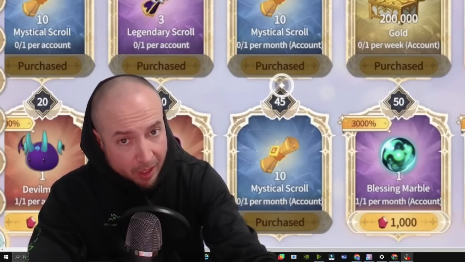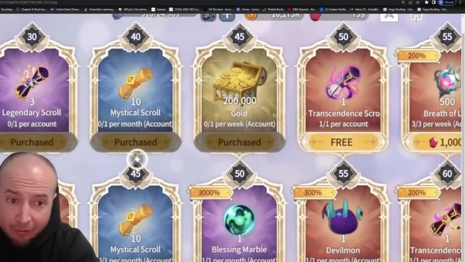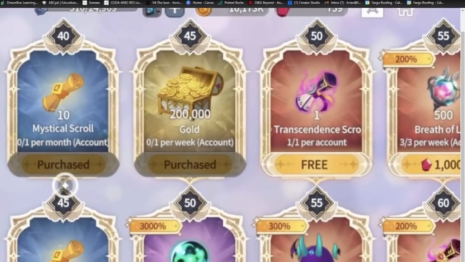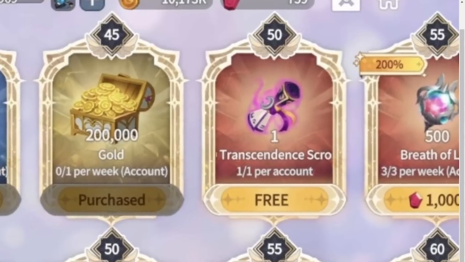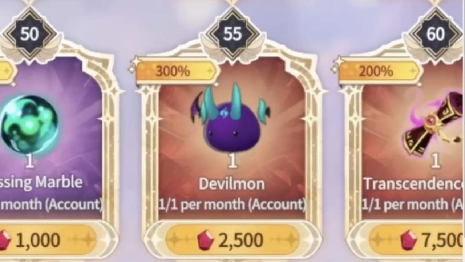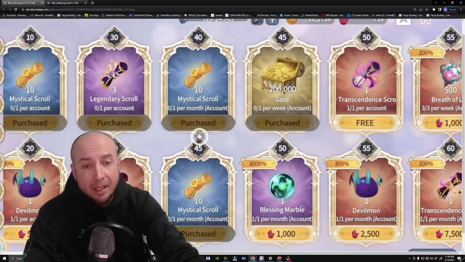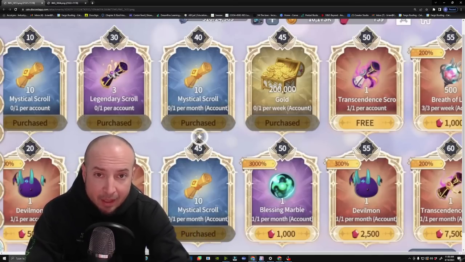Now what we also get for free, which is what the hissy fit's about, is level 50, 1 LD Transcendent Scroll for free. That is a natural 5-star light or dark. Level 55 is 1 Devilmon once a month for 2,500 crystals too, which is important. Level 55 is doable for free to play. Level 60, which is very hard for free to play, easily obtainable by small spenders, is 1 Transcendent Scroll a month for 7,500 crystals.